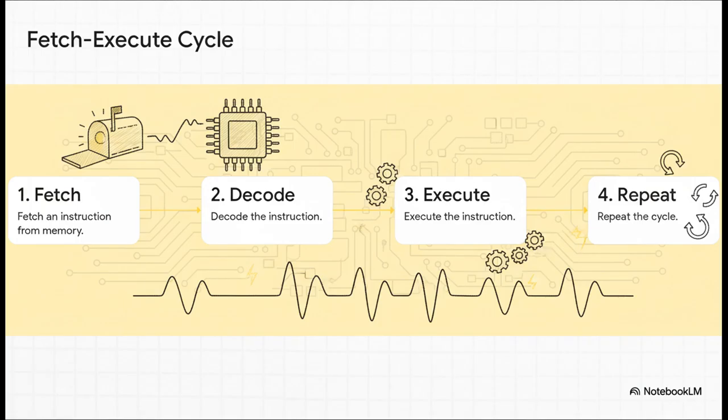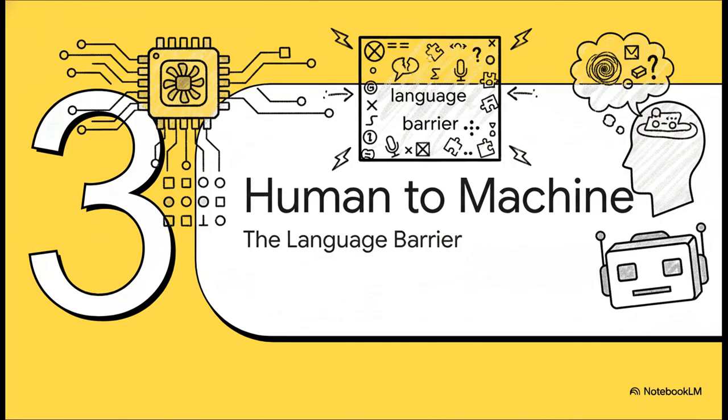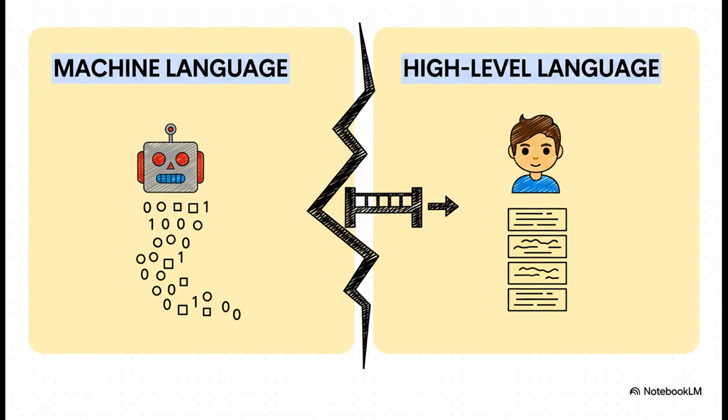Just mind-blowing, right? So the CPU is ridiculously fast, but it has one big problem. It only understands one very, very specific language. And this creates a huge language barrier between us, with our complex thoughts, and these powerful, but also very literal-minded machines. Okay, so on one side of this gap, you've got machine language. We're talking pure ones and zeros. It's the only thing the CPU gets, period.